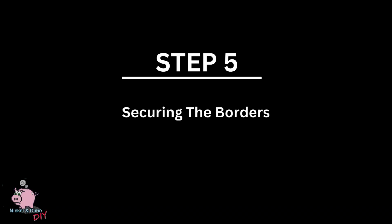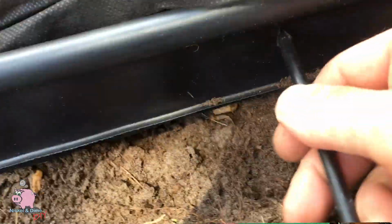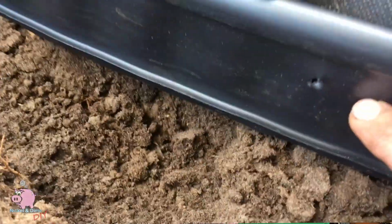Now you're gonna secure the border. And it's funny, they give you like 3 of these with each coil thing. So I just used them where the little holes are. Yeah, you don't really need to use them, but it's just extra support because you're going to backfill this trench. So you see the holes there, you can put them in there, but like I said, they only give you a couple, so it's kind of pointless.